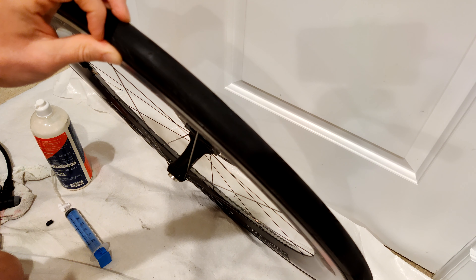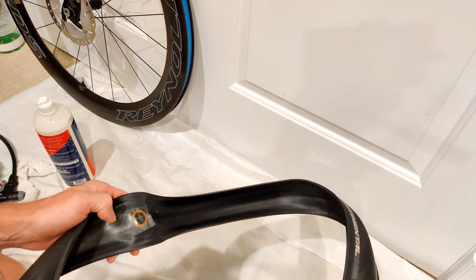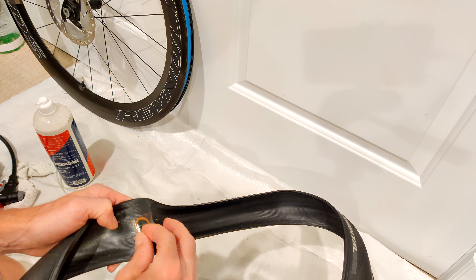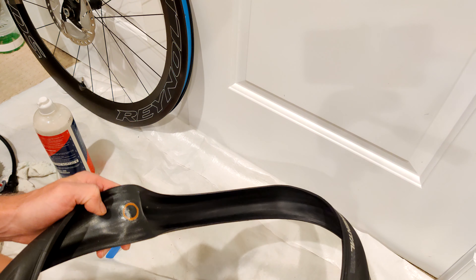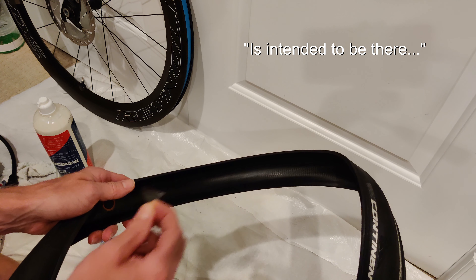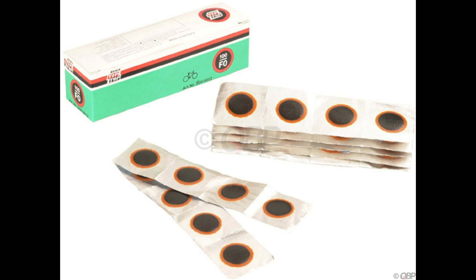I think what I'm going to do is depressurize the tire, have a look at it, and make the call then. I decided I'm just going to take it off and we'll see what happens. I just don't like the idea of this thing maybe blocking the sealant from rolling freely inside the tire. I don't know that that would be a problem, but it's definitely not something that should be there.